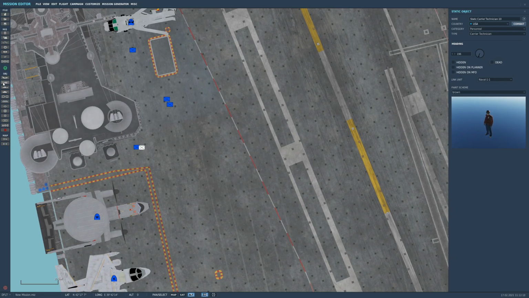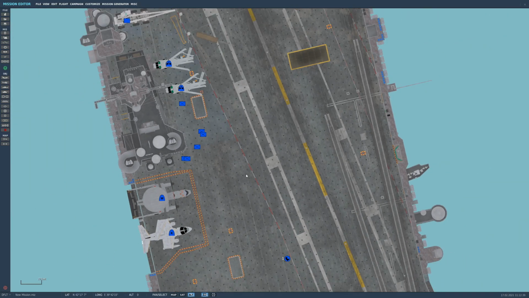And they are a plane inspector, so these guys know their stuff. I'm not actually sure where these guys go, so maybe if someone actually knows, they can put it in the comments. Help me out. But let's just put one of these dudes down here for now. I'm facing that way, and that's pretty much it.